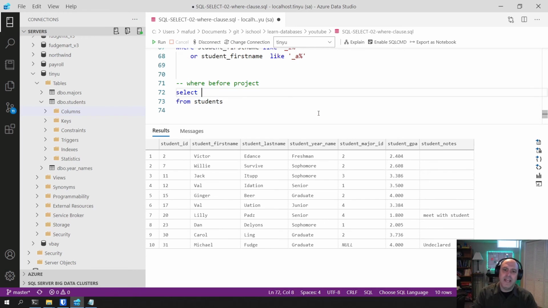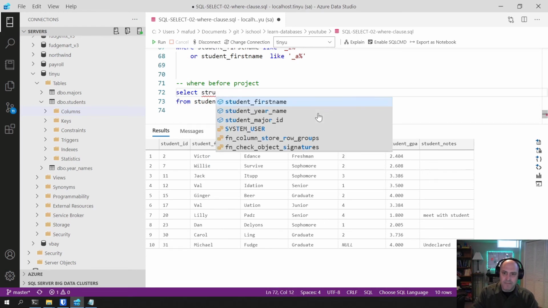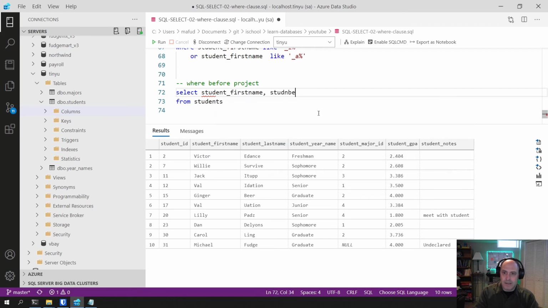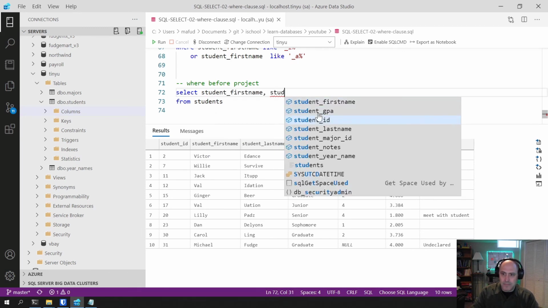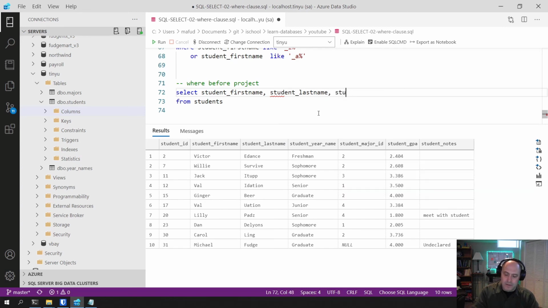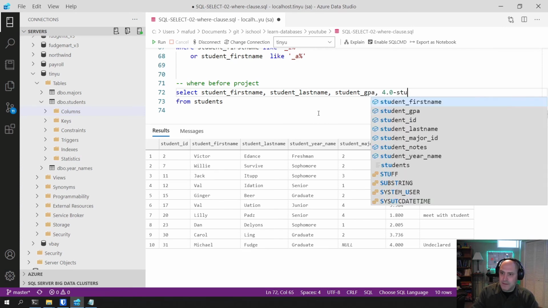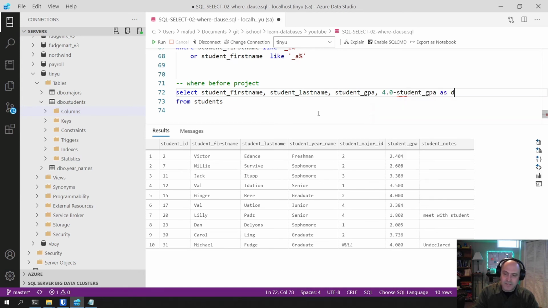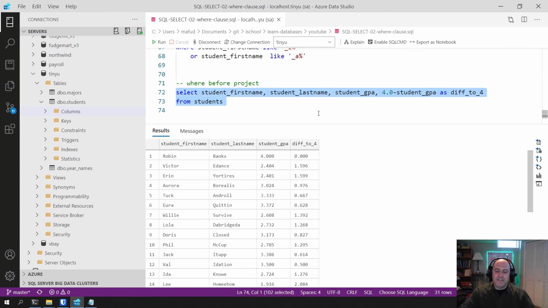Let's take student first name, student last name, student GPA, and then 4.0 minus student GPA as diff to 4. Remember we did this last time? And then you get this column here. Well, I want to find all the students whose diff to 4 is 1.5 or between 1.5 and 0.